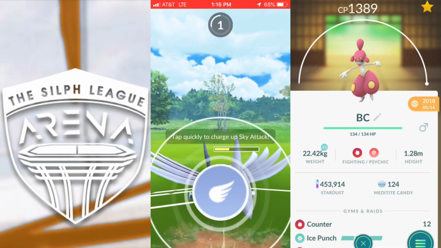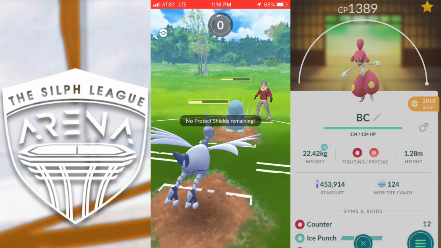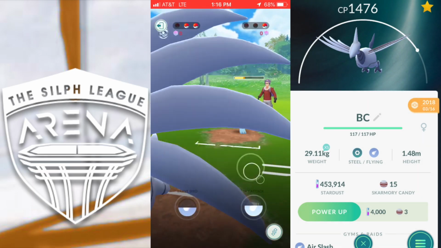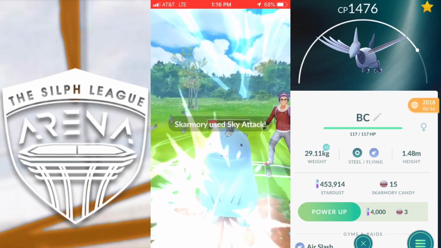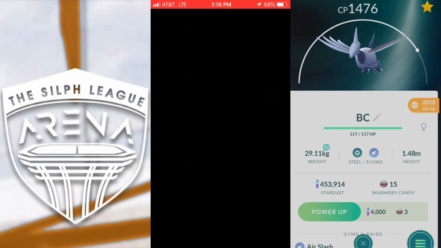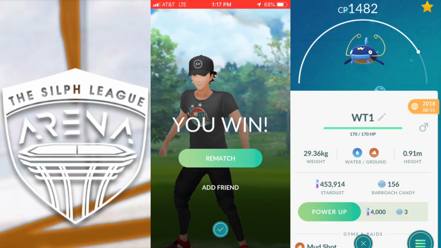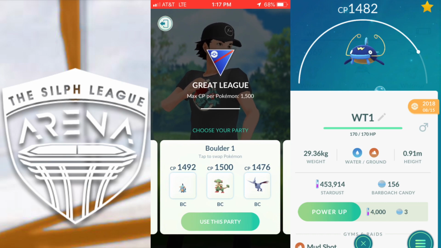I think Quagsire's an interesting choice here. It takes so long to get to an Earthquake or anything else. He has a Sludge Bomb on his. Interesting choice. I would not run a Sludge Bomb just for this tournament. It doesn't make a whole lot of sense to have Sludge Bomb. It did do neutral damage, but I feel like there are better moves. So we win the first match. Let's go into the second one.